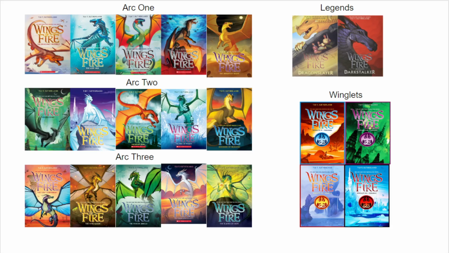The main format that it is usually presented in on Wikipedia and all the other places like fandom.com has the basic Arc 1, Arc 2, Arc 3, Legends, and Winglets organization, as shown here. But this isn't the best way to read it because the Legends and Winglets books take place between and during different books that happen during the main three arcs. So I have created four different possible orders to read the books that make sense to me.